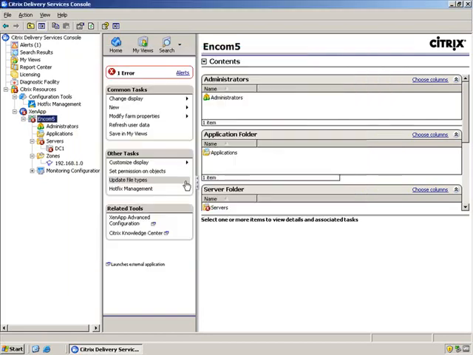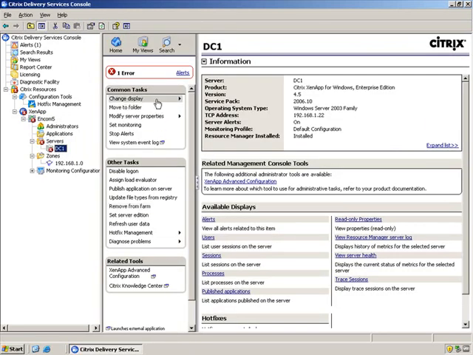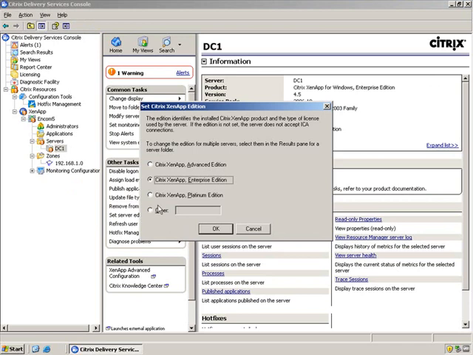So if we click on cancel, and in contrast, let's take a look at servers here. If I click on DC1, again, you'll see I have access to a lot of quick links here. So once you have the server highlighted, if you wanted to change the server edition, it's a little easier, to be honest with you, with XenApp 4, 5, and 5 than it is with 6. It's just, click on it basically, and you come in here and select the edition that you want.